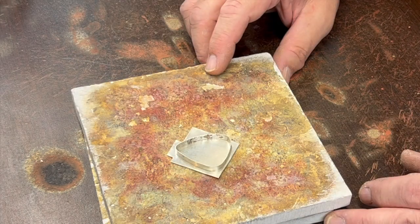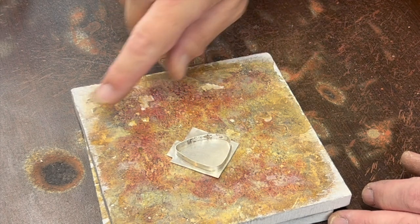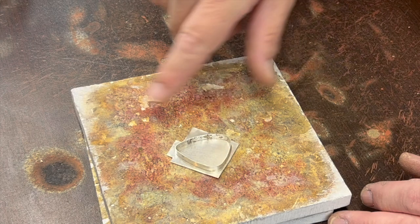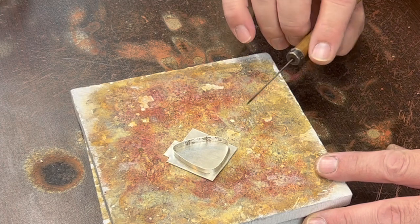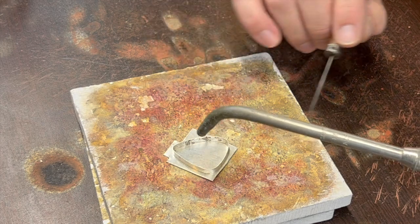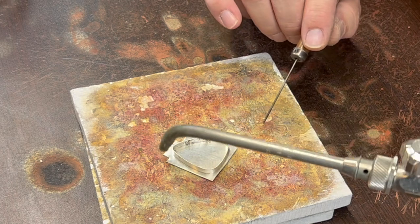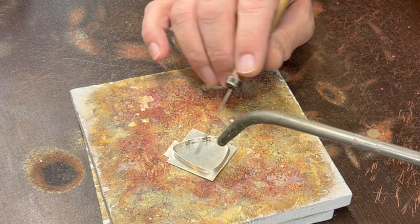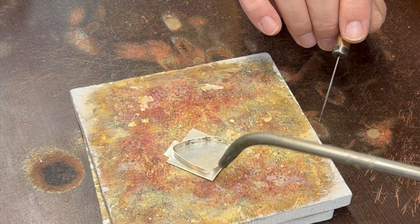When you're beginning, sometimes you don't realize that it takes longer to get one piece up to the soldering temperature than another piece, sometimes based on the amount of mass in it, as well as where its position is on the pad, because I'll be heating from above here, and so this bezel sitting on top is super exposed to the heat directly from the flame, and the sheet, you're only getting it from the top here. The other side is bleeding off some of that heat into the pad, so this thing will get hotter much quicker than the sheet on the bottom, and so you've got to figure out ways to apply the heat to the bottom without hitting the bezel directly.